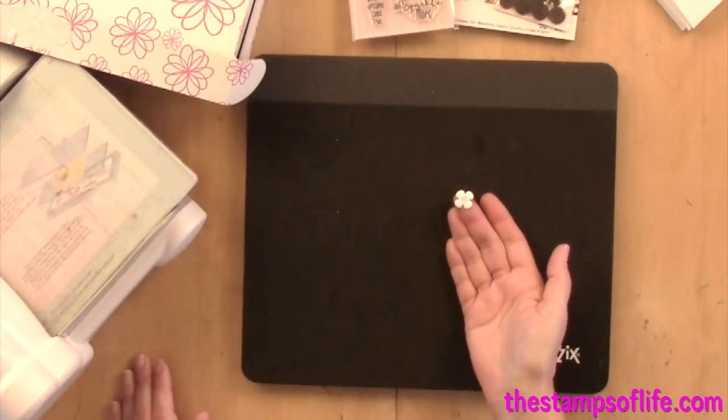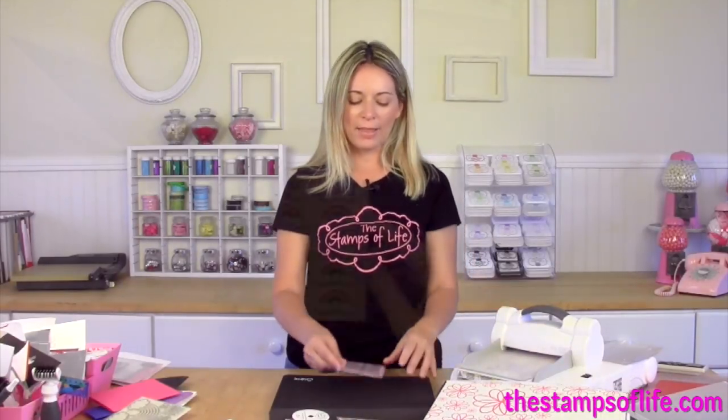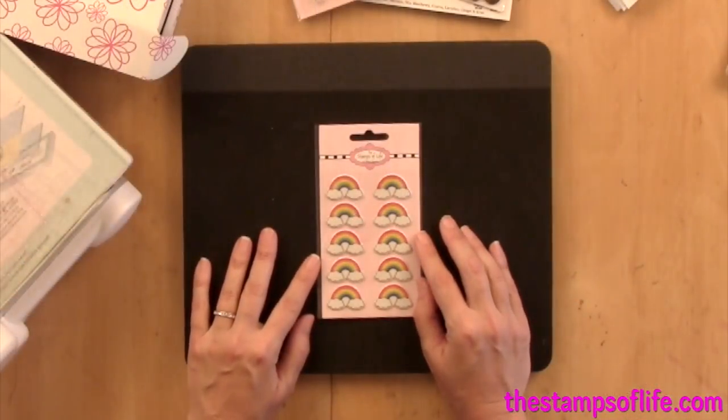Although I did like this one because this is the little flower puffy heart, puffy flower sticker, and I still have it on my Big Shot. So I really do love that one. But in all honesty, this next item is gonna end up on here also because it deserves that recognition. I'm such a dork. Are you ready? Oh my word. I still think that maybe I should have had more of these made, but look at this. They are puffy rainbow stickers.